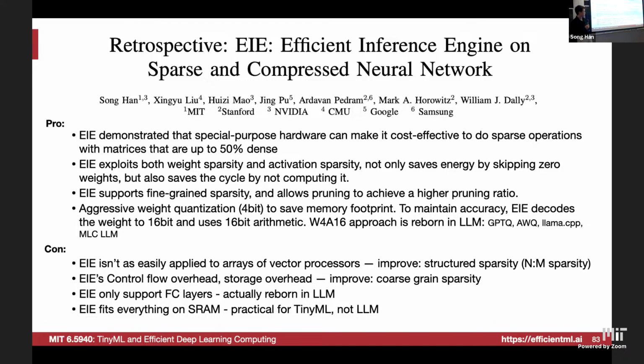So yeah, it had quite an influence in industry, and this is perfect for tiny ML. In many vision applications, we find we can perfectly fit all the weights in on-chip SRAM. But for large language models, as of today, maybe next year it will change, this is still challenging. For 7 billion parameters, you need 7 gigabytes of SRAM, that's still quite expensive.